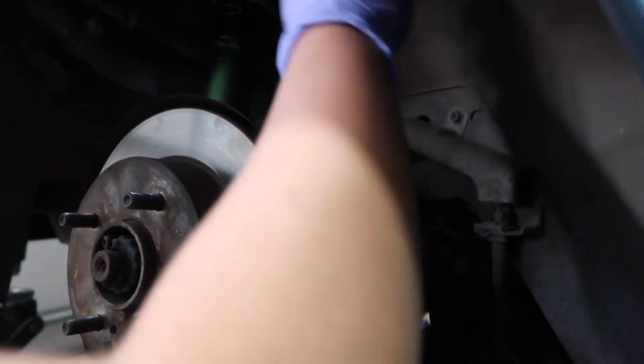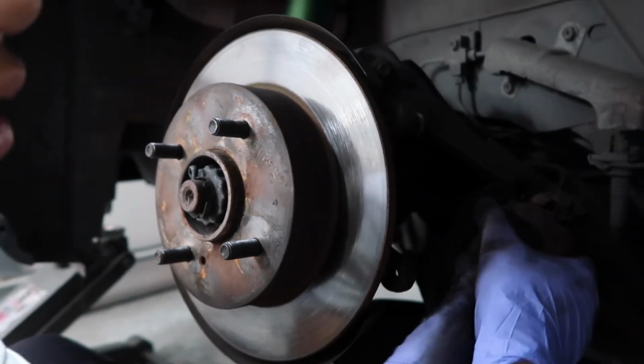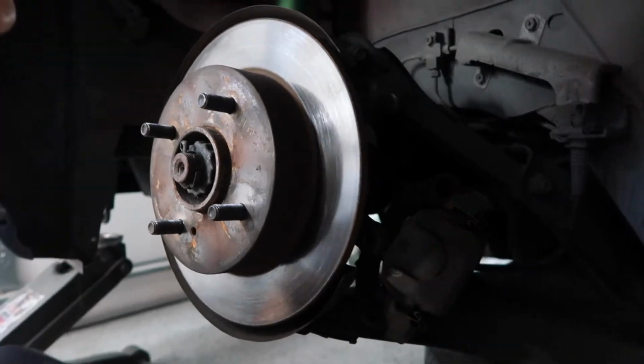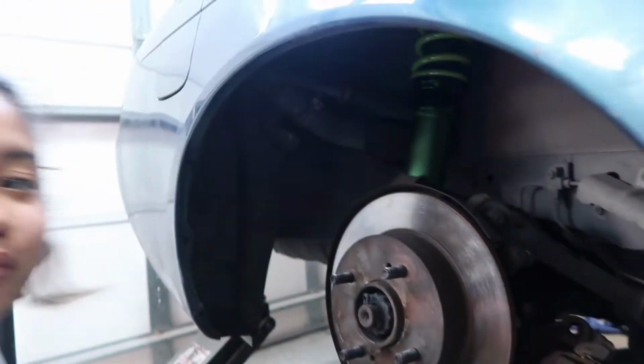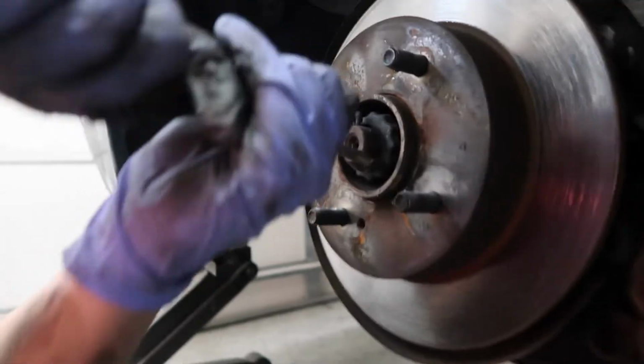Gotta love old cars. I actually want to see you guys' comments, and how dumb we are, or how dumb I am. Why do you guys choose old cars? Because they feel a lot better than new cars, and they're cooler. I want to know their opinions.